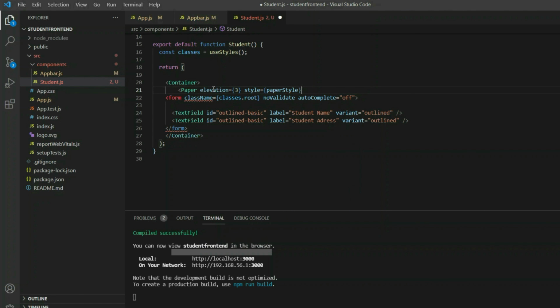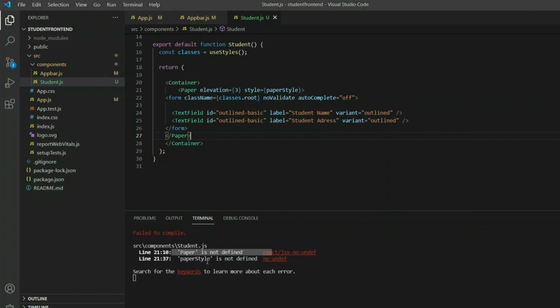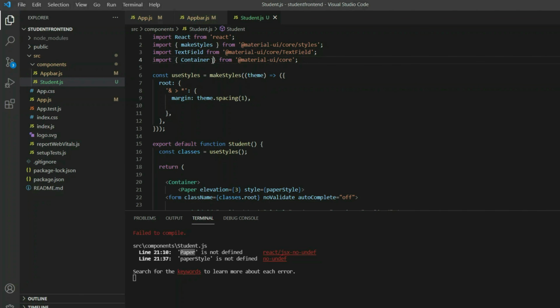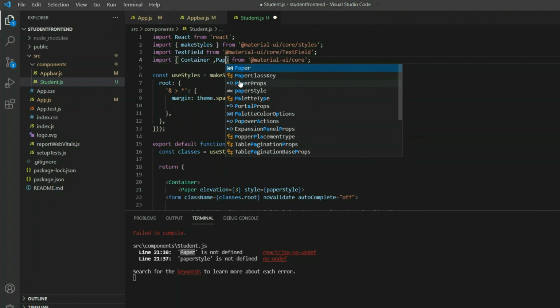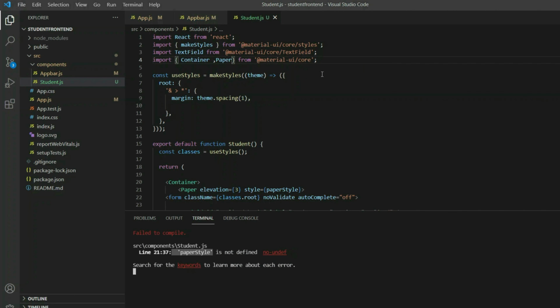Let me close this one, and cut this one and paste it inside the container. And if I just save this application, it shows something like paper is not defined. So we just need to define it here. Just give comma and type paper, and this error will go, and we need to give the style for paper.